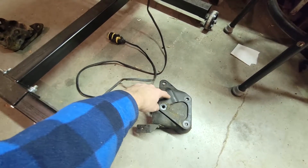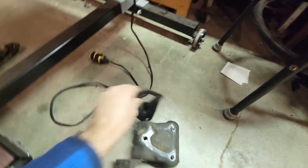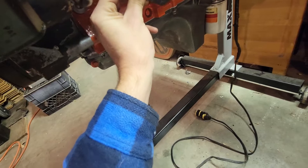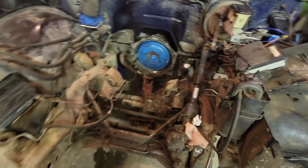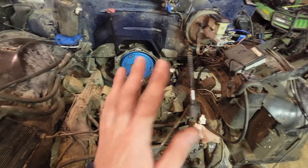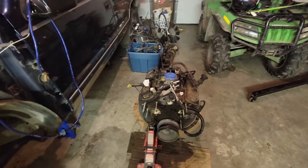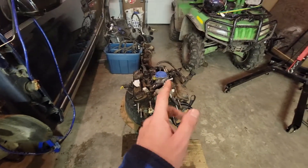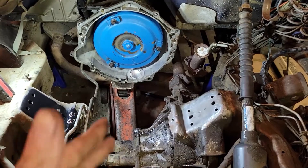I think I have to have them because that's what this recess here is for — maybe, I'm not sure, we'll find out. I'm having a hard time with this camera, I might just go back to my GoPro even though it's garbage. But yeah, that's where I'm at right now — just cleaning everything up. We'll be back when I've got it all cleaned up and looking good. This motor will be gone right away — it's going up to the farm, which will be awesome. Stay tuned, folks.